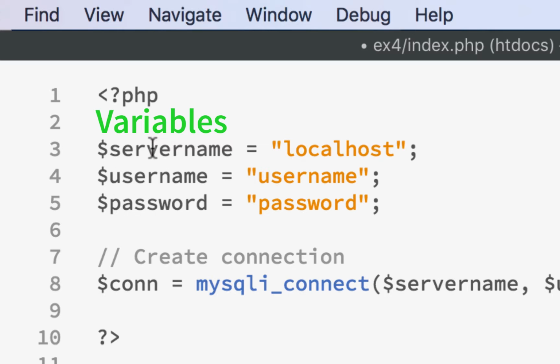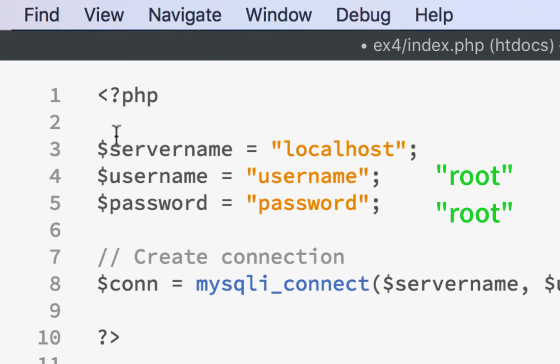So these are variables. We're going to use a variable called server name to represent localhost, a variable called username to represent username, and password to represent password. These variables make it easier to pass the information along. We're going to use variables to represent and to store data for other elements as we pass them along. It just makes code easier to write, and it's shorter sometimes.